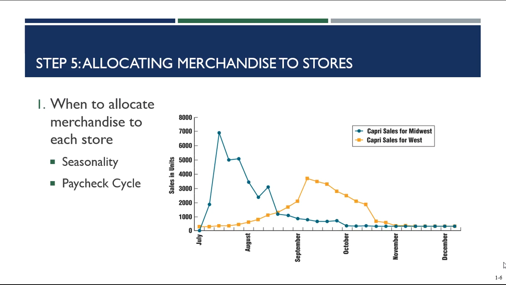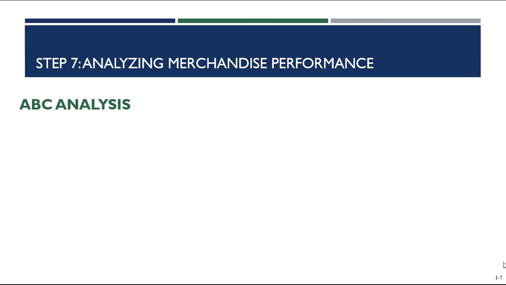And just to reiterate, this is considered step 5 in the merchandise planning process, but a lot of these decisions that we are talking about and a lot of these steps happen at the same time. They're all working through a process, so it's not necessarily the next sequential step. So step 6, you'll notice we jump from step 5 to step 7. Step 6 is actually buying merchandise from your vendor, and we're going to spend the entire chapter 13 lectures on buying merchandise, which is chapter 6.